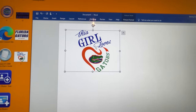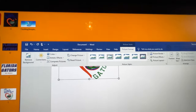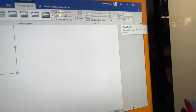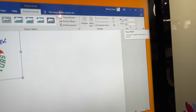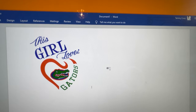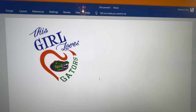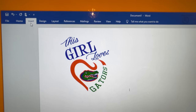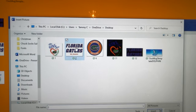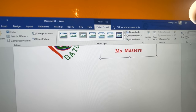And then I'm going to put this picture in here. And when it inserts the picture, I always go to picture format up here. And over here to the left, it will show you the dimensions. I just always double check before I print out. And the size is 3x4, okay, which is what we wanted. So on here, I don't believe in wasting paper, so I do a couple of spaces. Go back up here, insert picture, this device, and put in Florida Gators, Miss Masters. Go up here to picture format. Double check the size, 3x4. We're good.